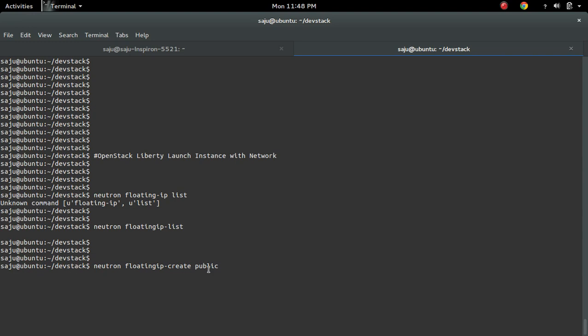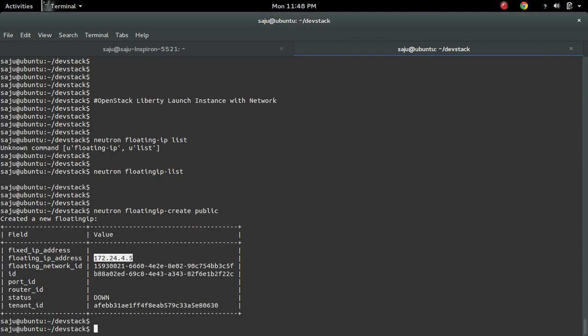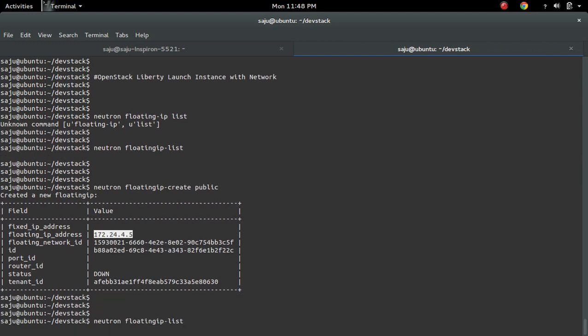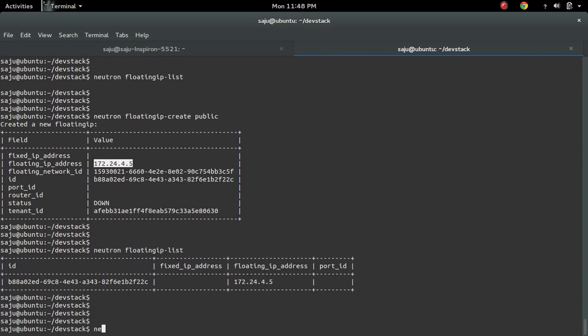So this is the public network. From that public network I allocated one floating IP. Now if you do floating IP list, you can see it. Similarly in Nova also you can see that this is the floating IP command.